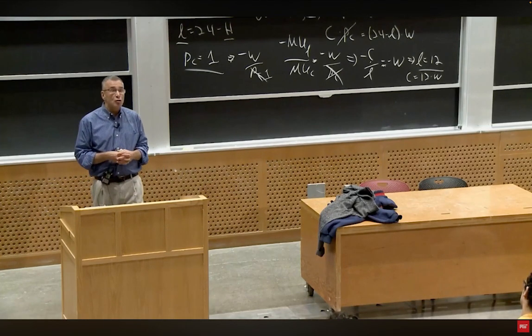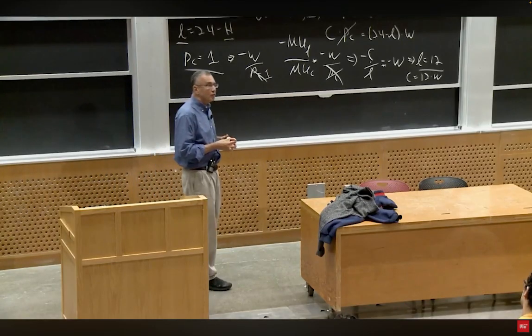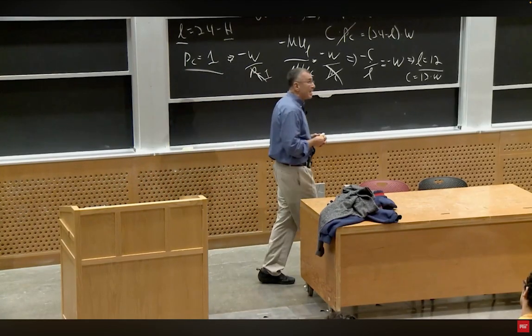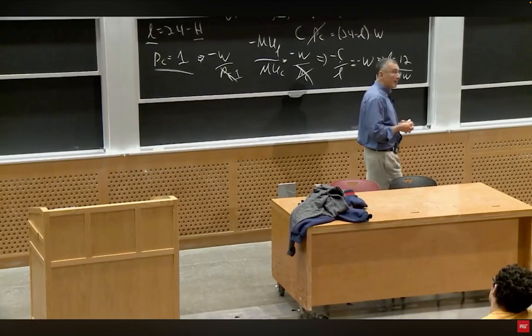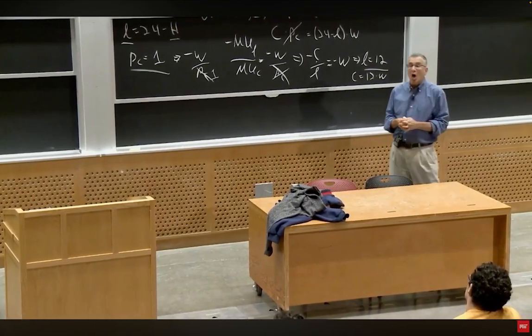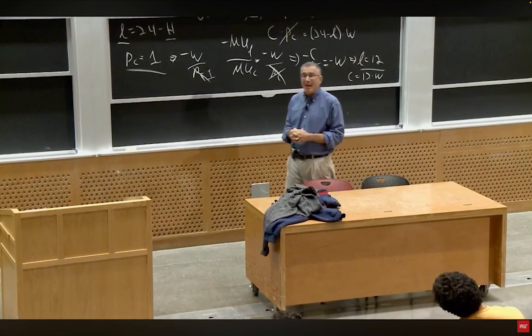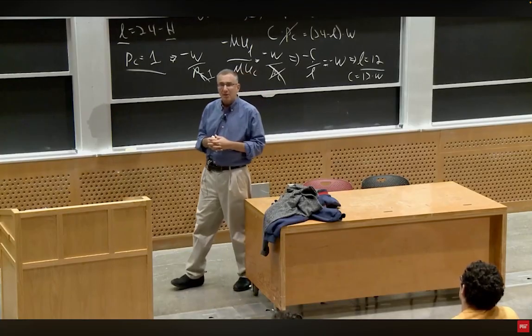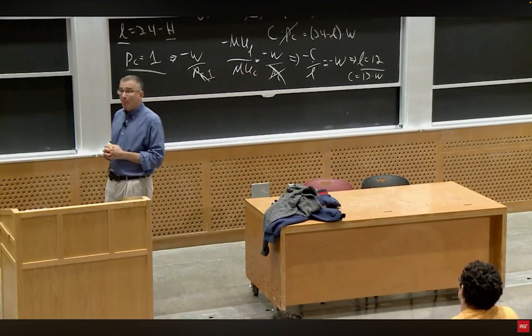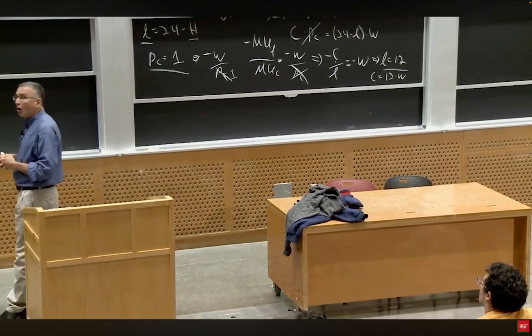So if leisure is a normal good, as it is for everyone except MIT students, then as your income goes up, you want more of it. So here the income effect offsets the substitution effect without having a weird case. You don't need ramen. You don't need an inferior good. For a normal good, the income effect offsets the substitution effect.